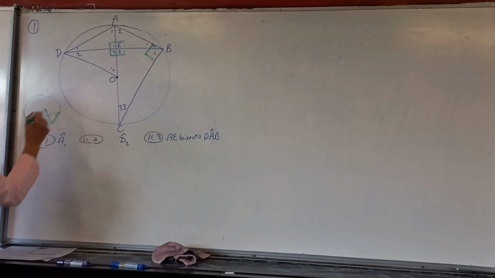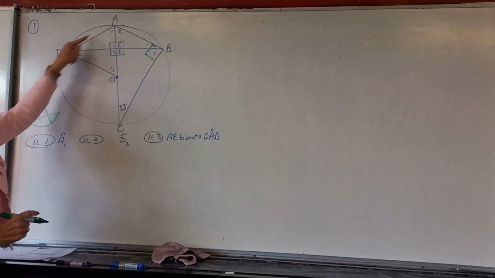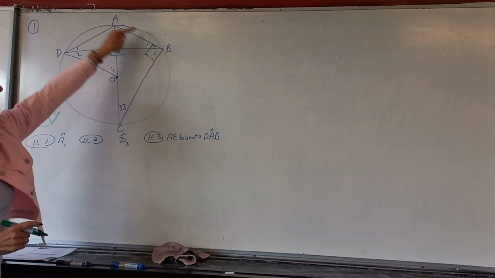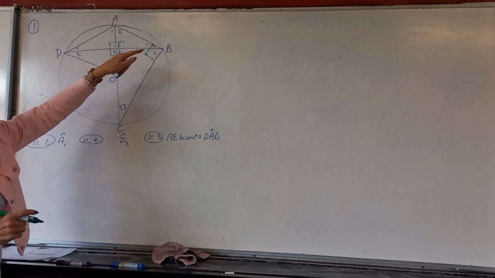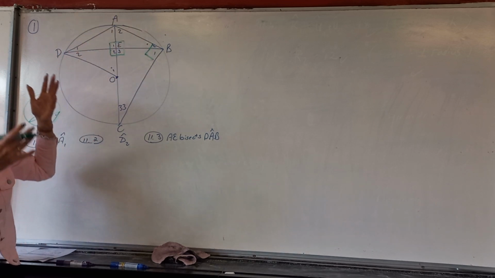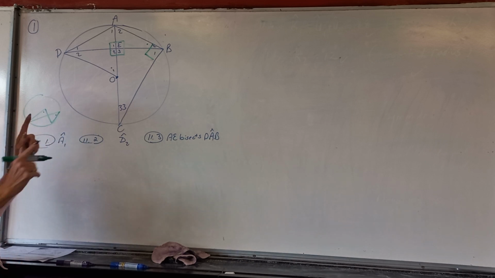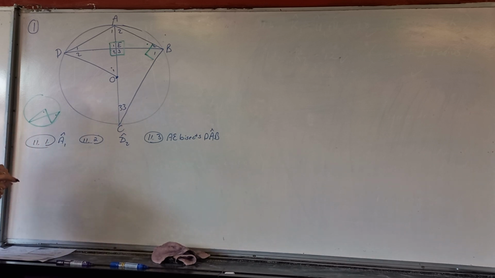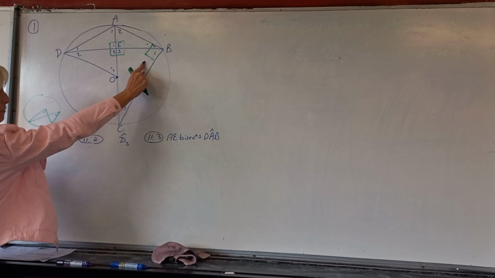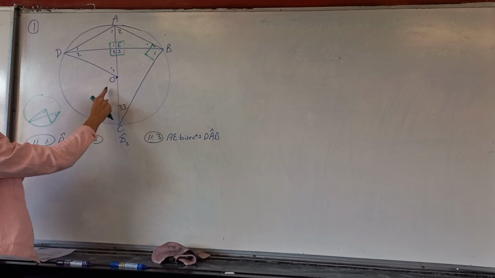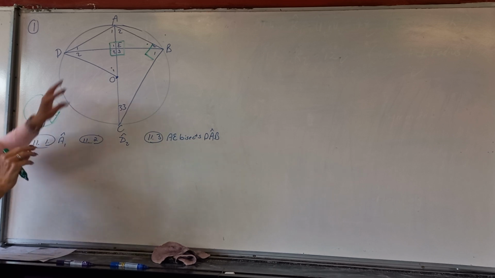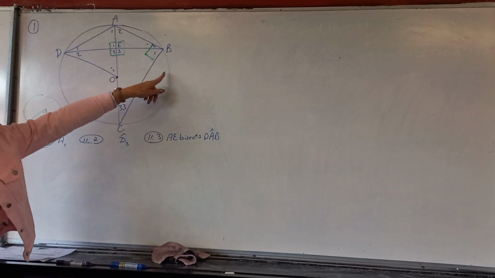Okay, angle at the center twice the angle at the circumference. There's the center on the same chord going to the circumference. So whatever the one is, the other one is half of it, right? But I don't know either one of them at the moment, but there's something going there. Is there another way maybe that I can use angle at the center twice the angle at the circumference? Yes. Which one? Oh, it's 2 times B1. This whole piece here would be half of B1. Are you with me? They haven't even called something, but it's there. Keep it in mind. The semicircle we've already done.